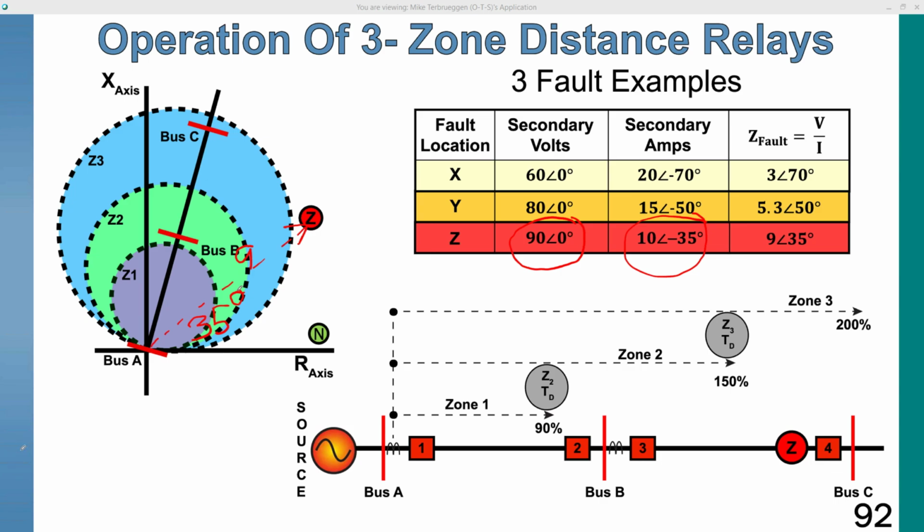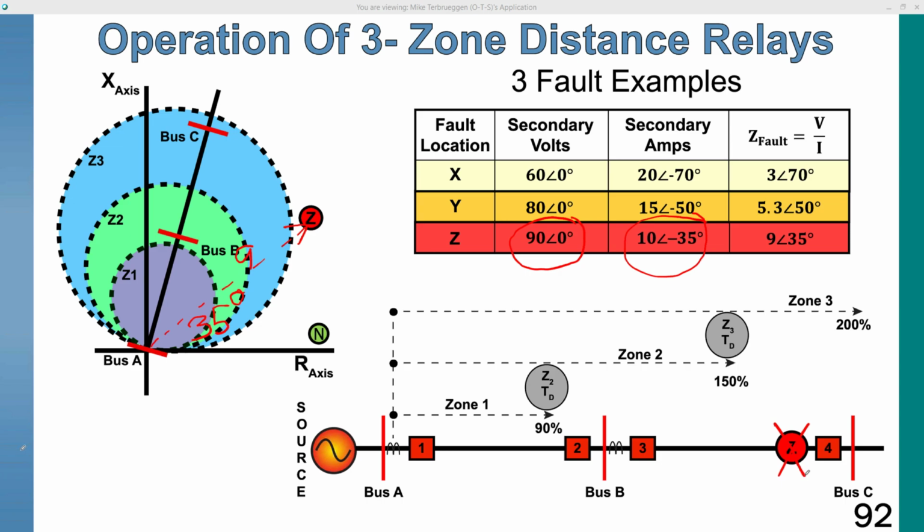When actual faults happen, sometimes lines could be in and out of service, parallel lines, and that affects their operation. Sometimes faults have resistance to them. There's arcing and sparking going on. So these impedance relays don't always work exactly as you might assume. If you look into it, you can usually figure out why they did what they did. But in this particular case, for that fault out here, the relays controlling breaker 1 really don't see it. You're outside of their range.